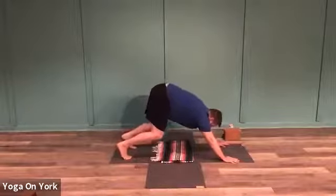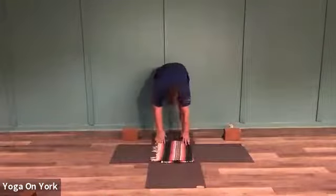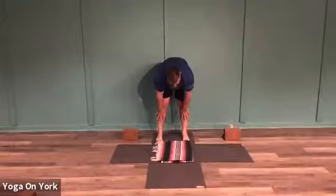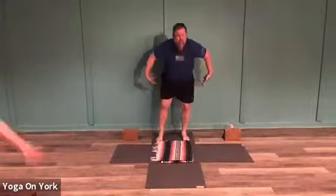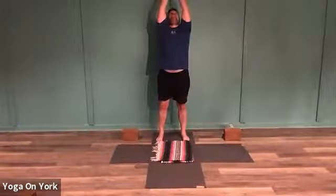Let's bend the knees, look forward, hop, step, walk, crawl. Inhale, half lift, flat back. Exhale, fold. Slight bend the knees. Swing the arms all the way up. Steeple grip. We're going to be adding on.